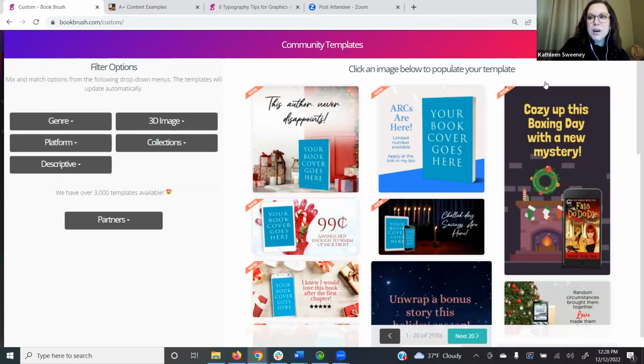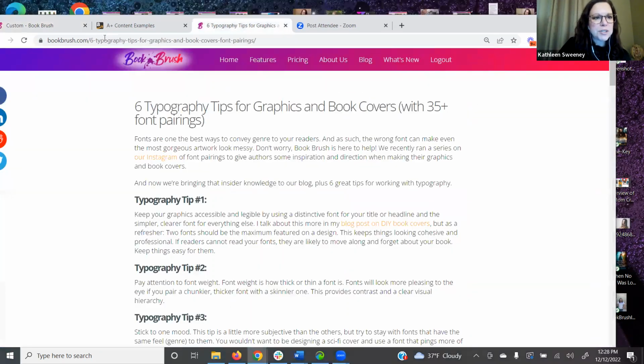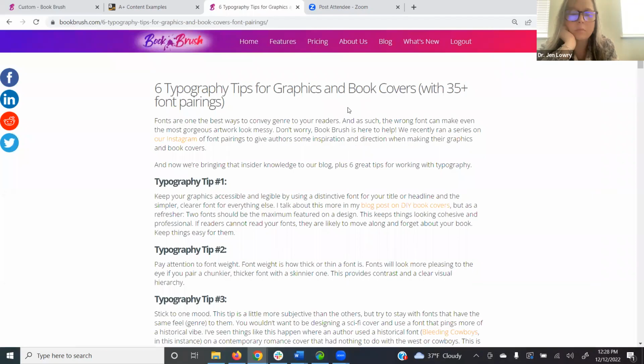Yes, and I was going to talk about fonts at some point in here. This is actually a great time, we could even detour. So let me go make this just a little bit smaller. We talk about fonts a lot here, and so I'm going to share this blog post with you, and I'll make sure that you have it afterwards. This is a valuable blog post with font pairings for different genres.